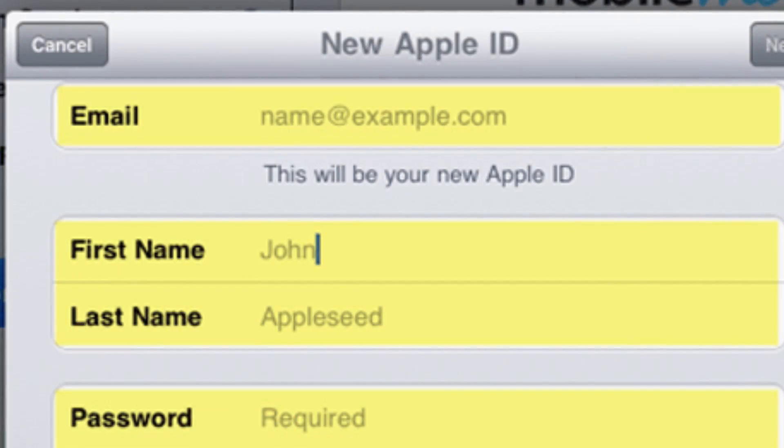Number one: create an Apple account. You have to create an Apple account to use many of the features on your iPhone, such as iTunes and the App Store. You can create one when prompted as you first turn on your iPhone. You will need an email address to create your Apple ID. If you already own an iOS device and an Apple ID, you may want to start syncing it up with iCloud, so a lot of the data from your old device can be automatically downloaded onto your new one.